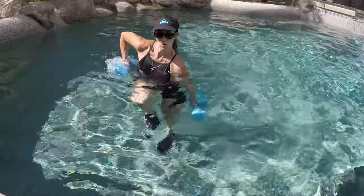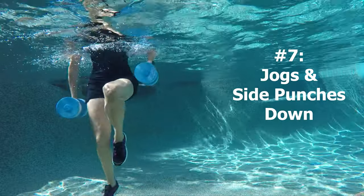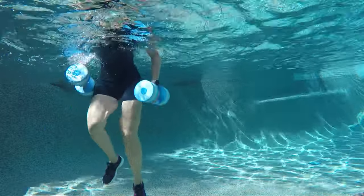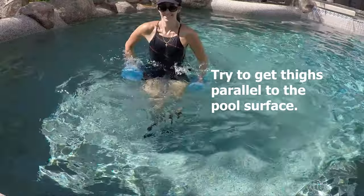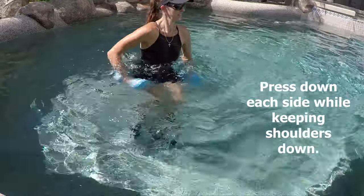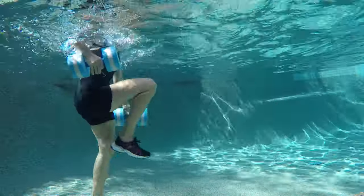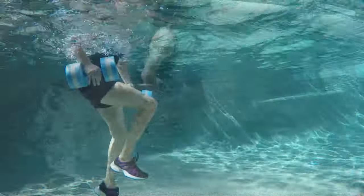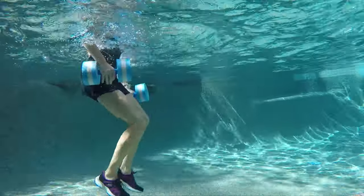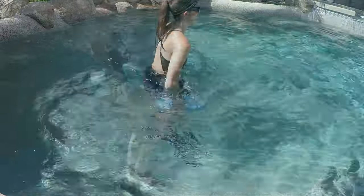Start jogging those feet, and we're going to start pushing down those buoys at your sides. So your buoys are off to both sides, right down by your hip, and you're going to try to get those knees a little higher with this jog so that the thighs get parallel to the floor. And as you push down on the right side, the knee lifts on the left side. So we're doing alternating push downs with those knee lifts, and it's a jog. So I want it in a speedy fashion here, so we're jogging, and any of that knee lift is great. But you can always be just a jog if you'd rather.